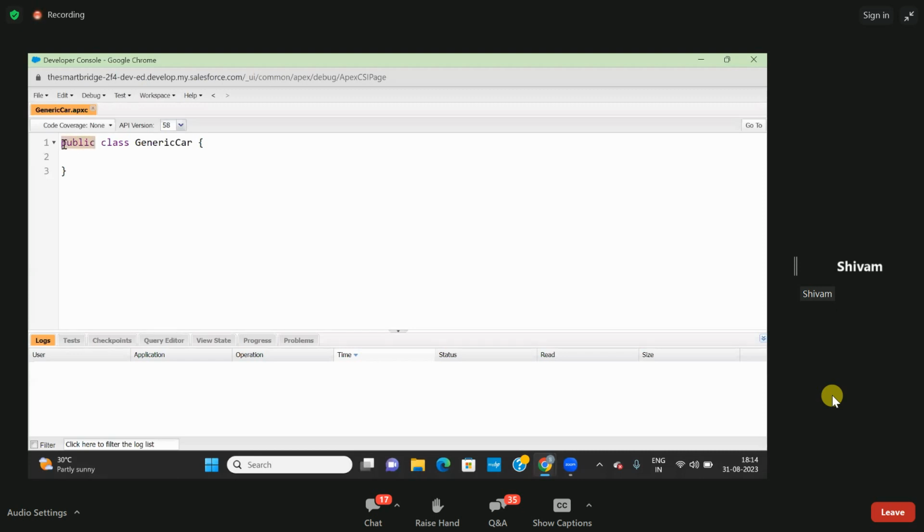Let me write it in a comment. Let me press enter over here. If I want to comment out something, I'll simply use the double slash over here. Now whatever I write here will be a comment. It will not be code, but only a comment. So if I want to write what this is, and what this is, and what this is, I'll simply write: public is an access modifier.